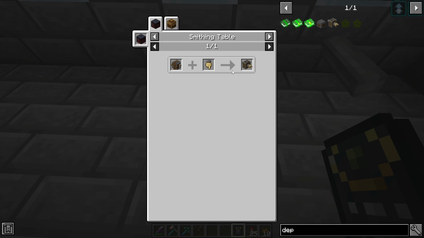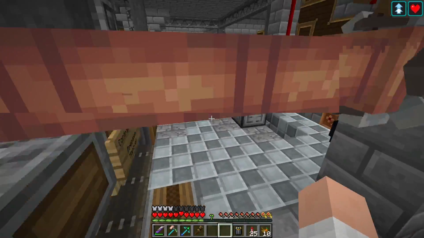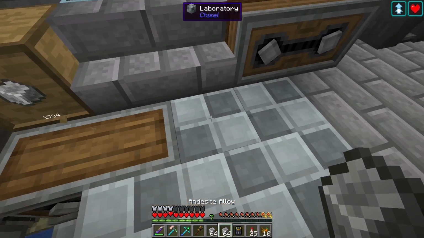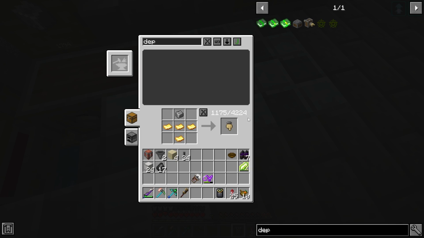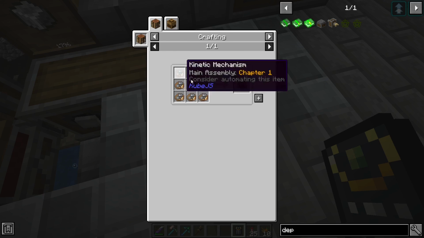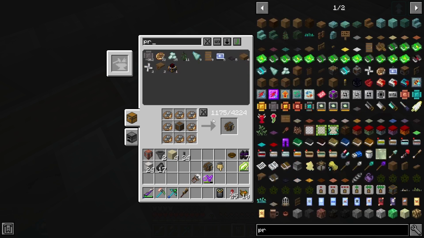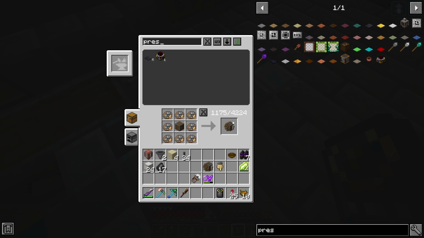Deployer. Wow, I don't have andesite alloy? Well, I know how to solve that. Come right over here and go dink, dink, dink, dink. Okay, and then of course I'll need one of these to go with it, and then a press. Do we have a press ready to go? Probably not. Nope. The press is another one of these, and an iron block.